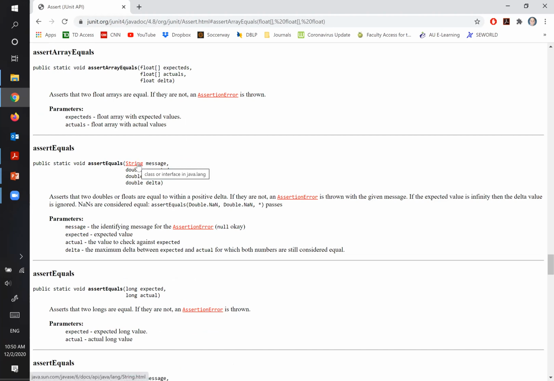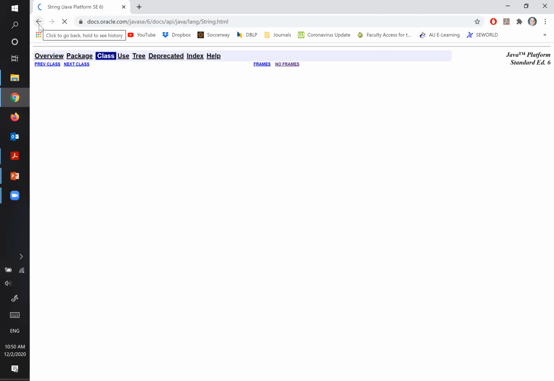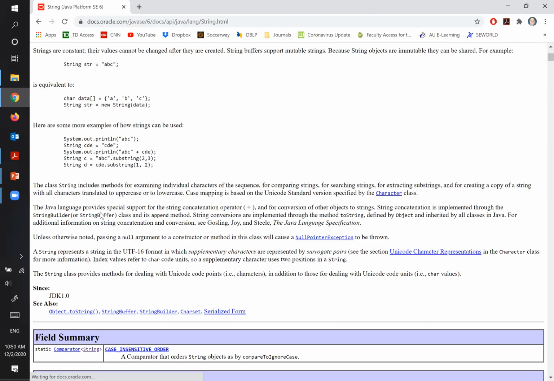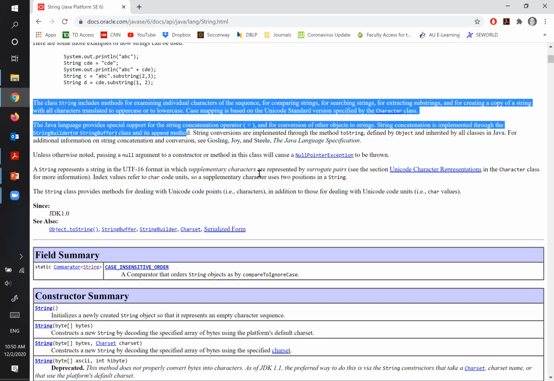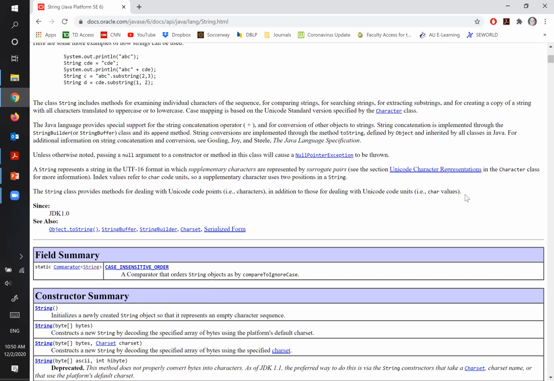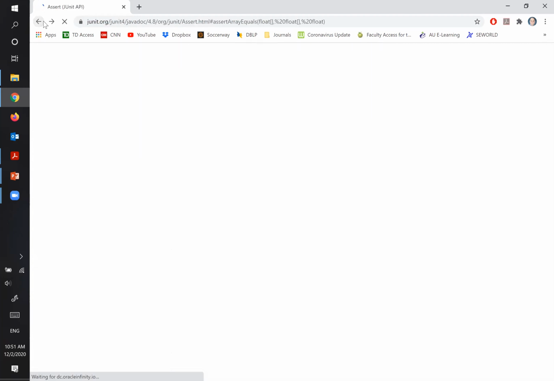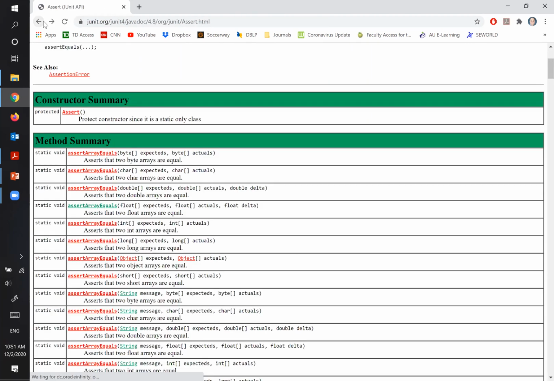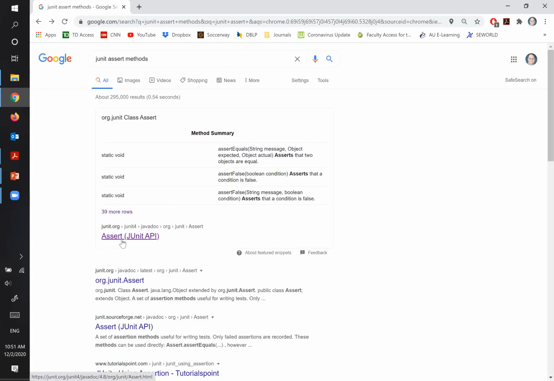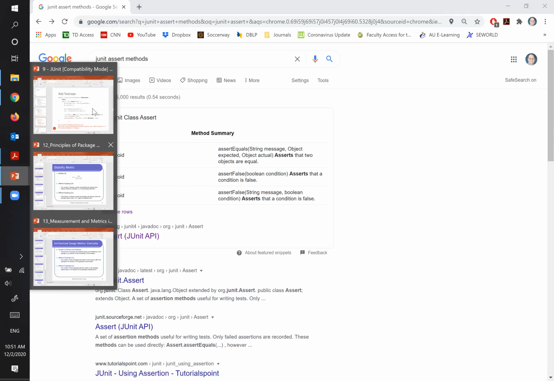So if I click the string over here, it's going to take me somewhere completely different, because that is something that comes with the original Java. Okay, so the string class. By the way, this text you see over here is actually written in the code. So in class String, if you open it up, you'll see that text written in there. Anyway, going back over here, if you notice on that website, you see this over here, what I'm pointing at, it says JavaDoc. So the documentation we just saw a moment ago is actually created by JavaDoc. All right, go back again to the slides.